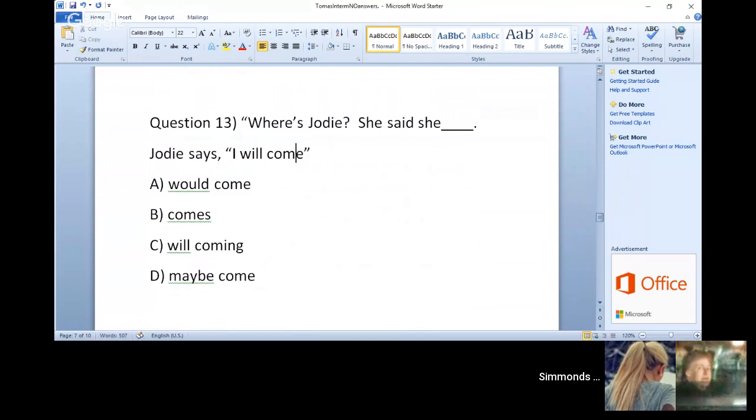Now, yes, "she said she would come" converts into "will come." Right. So this is the direct speech and then indirect. So that's perfect. Ken, any questions or comments? No, thank you very much. Garrett did a very good job of explaining why the other ones won't work. So that was perfect. And I could say, instead of "maybe," "she said she might come," but maybe, right, no. Okay. So that was a close one.